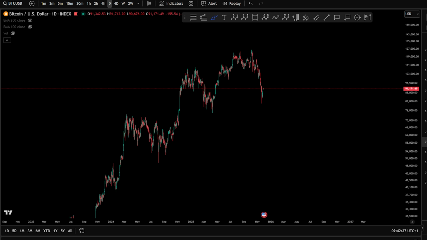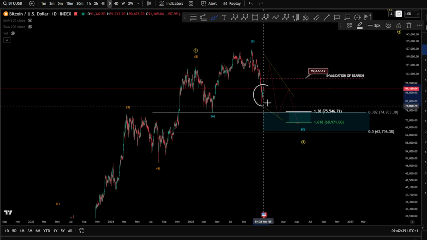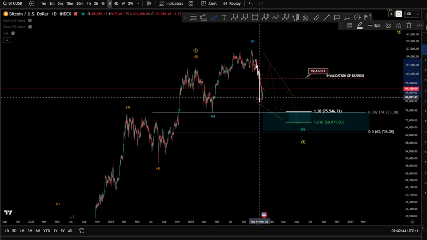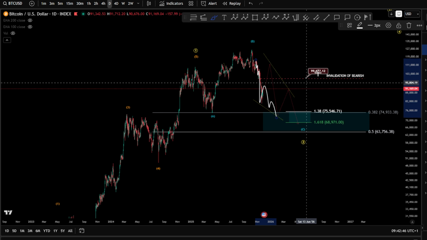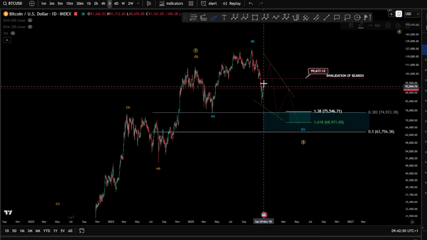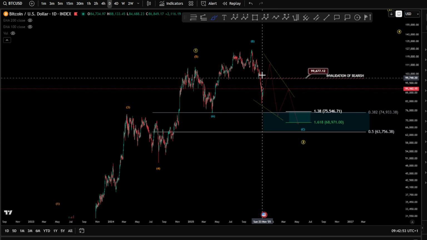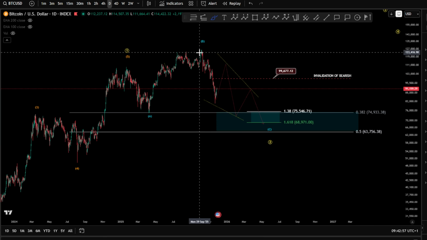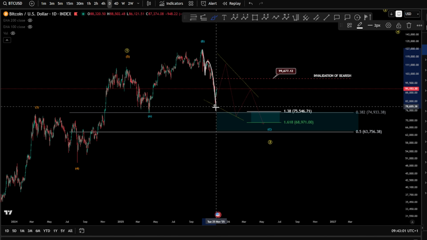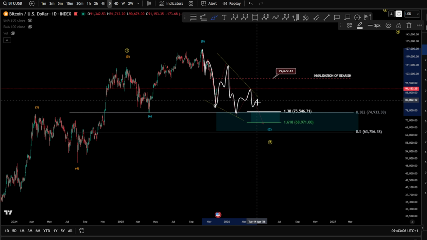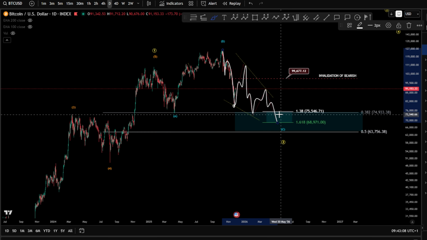And regarding a different scenario, in case that this wave is going to invalidate the impulse where we have double 1-2, wave 3, 4, 5, 4, 5. If the wave 4 is going to reach the 99k 600 or around it, meaning invalidation of this impulse toward the downside, that means that this is not an impulse anymore. It might turn into something as a zigzag wave 1, and you might get a wave 2, wave 3, 4, and a 5 as an ending diagonal here.